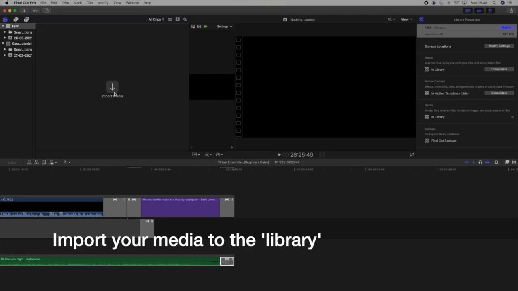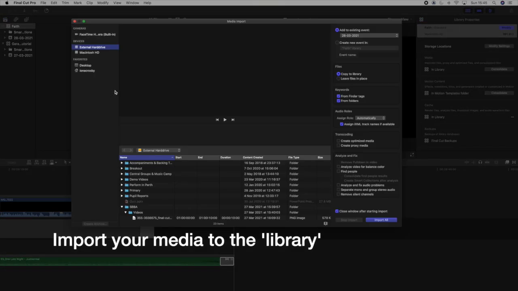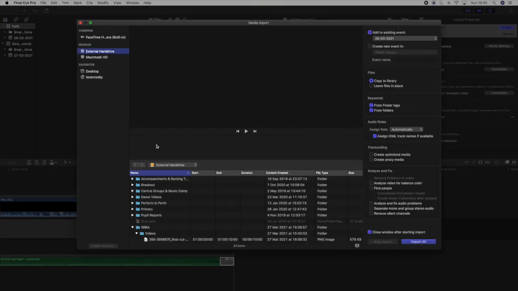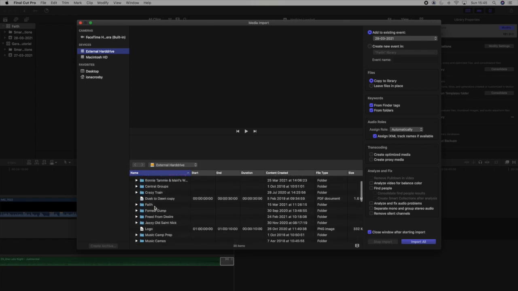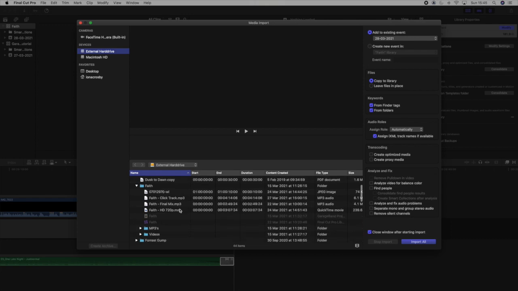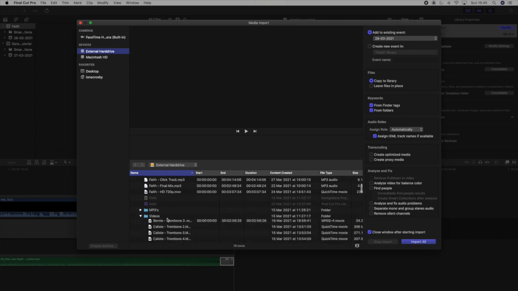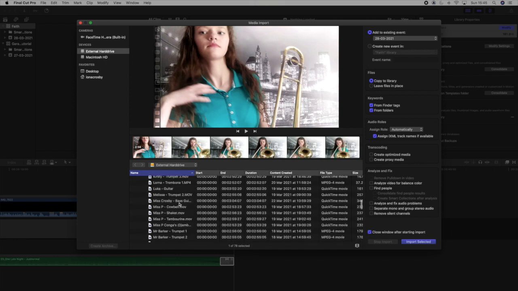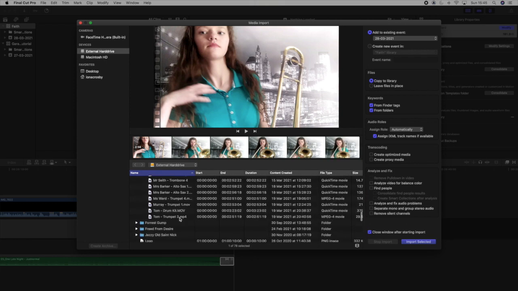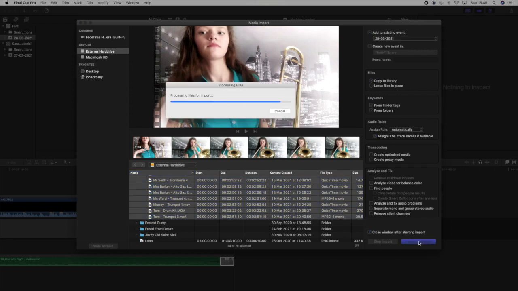So we simply click import media up here, and it'll open up all the files on your computer. So you just simply find where you saved your videos. And if you select the top one all the way down to the bottom, select all and import selected, and that will load all your videos in.